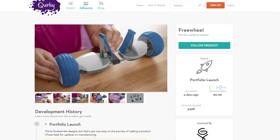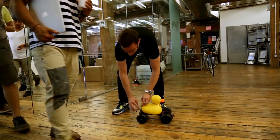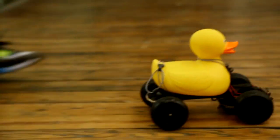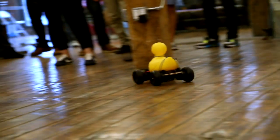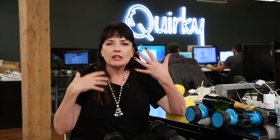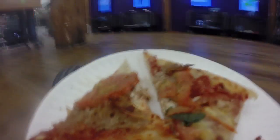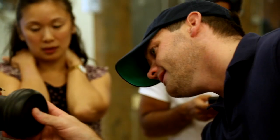A lot of you probably saw Freewheel when we first did the virtual launch onto our website — clearly geared toward a small market. So when we started prototyping, we started playing with the product. The Freewheel evolved during these play sessions from a smaller kid's toy that might just hold a small stuffed animal to more of an adult toy. We started working through all these use cases, which were all fun and some of them were hilarious — a hamburger on the Freewheel, a pizza on the Freewheel. So it kind of evolved into an adult toy. It's still going to be great for kids, but also going to be great for adults.